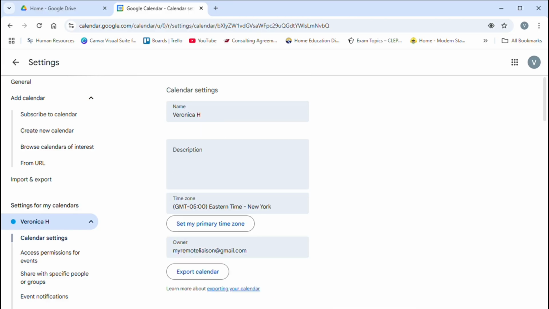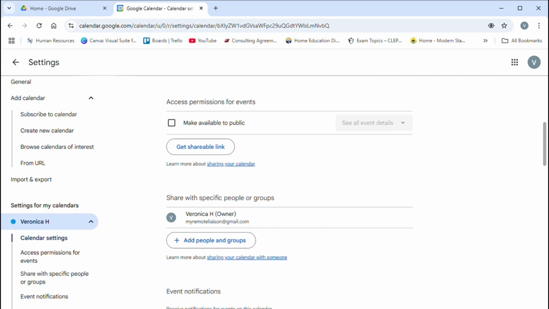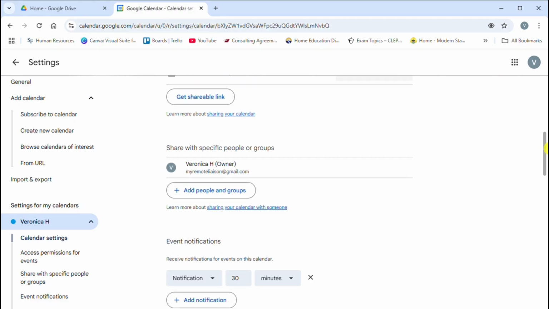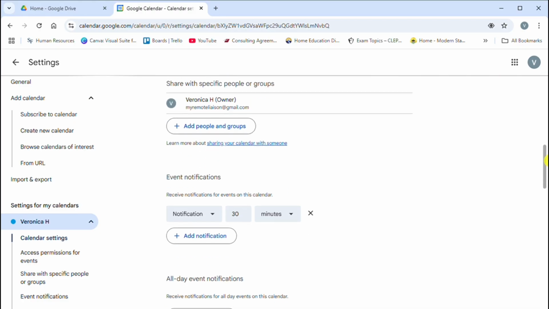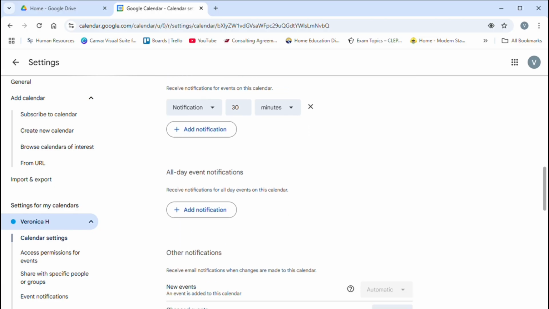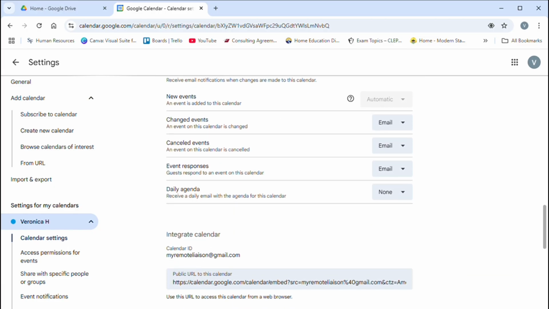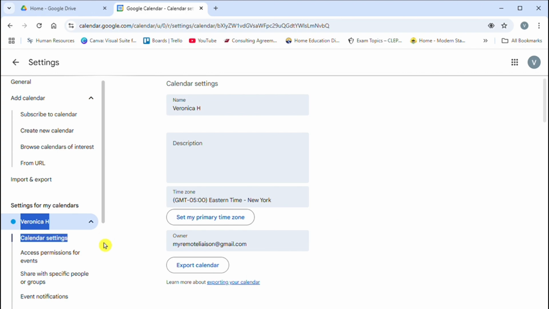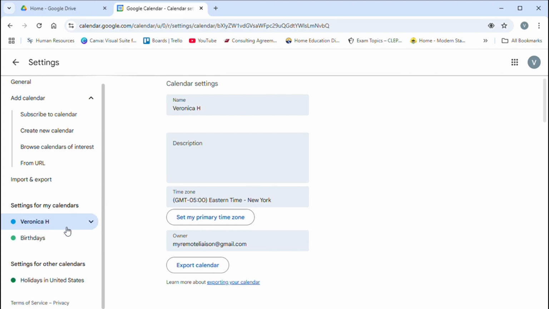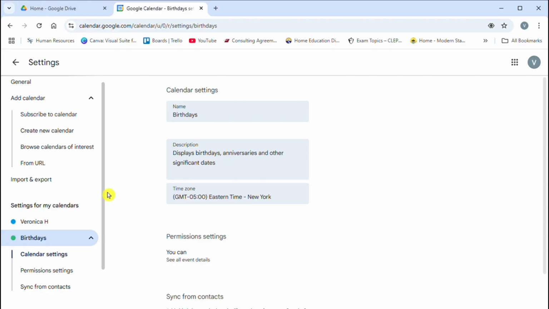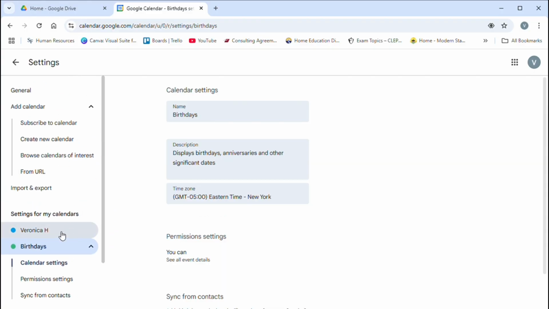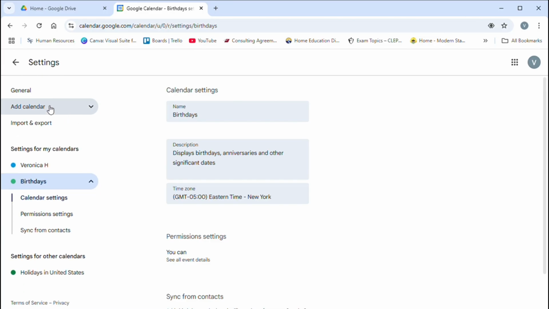So now I am going to calendar settings for the default calendar, and I didn't change it here, but when I scrolled up at the top, I could change the name of how the calendar appears to others. And so I have since done that. It's changed to my remote liaison, and that way I know that's my bookable calendar with the link, and I'll show you what I mean in a little bit. Versus the other one, I created a liaison team. Even though it's just me right now, I still have different types of appointments that are color-coded on the liaison team.